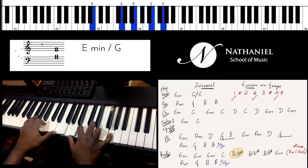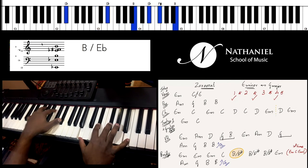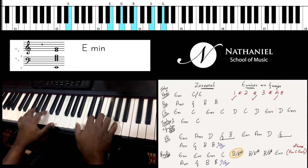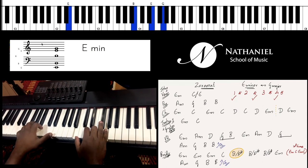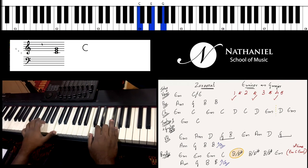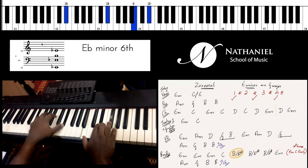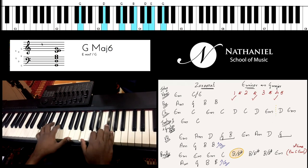E minor again. E minor again. B with D sharp. Back to E minor. And then the instrumental. Same thing. E minor. E minor again. C major. B with D sharp. B with D sharp. E minor. And the pre-chorus as usual.